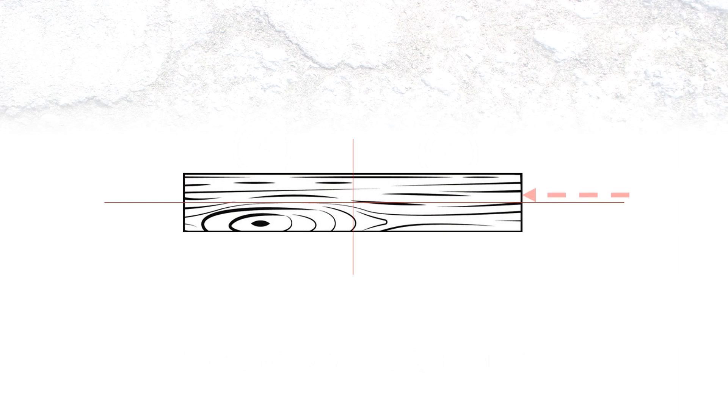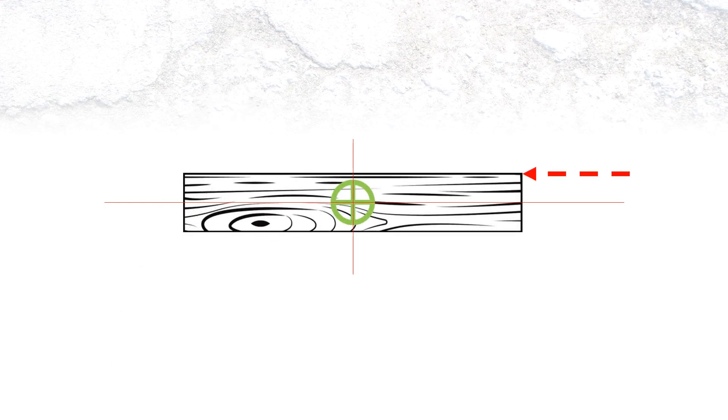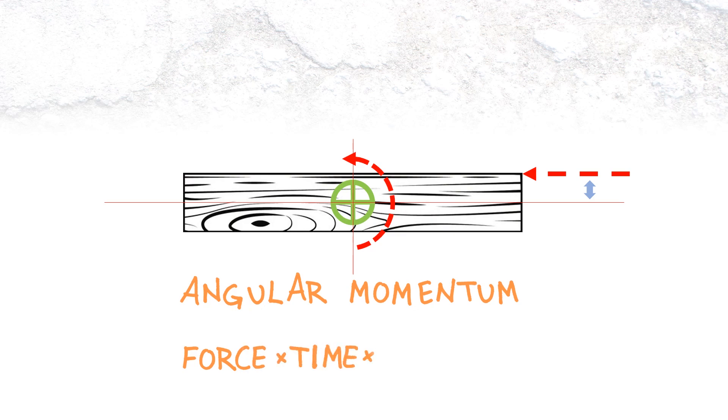Now let's say we move where we kick it up to the corner. Well, it's going to do something like this, right? And that's because the board, in addition to having a center of gravity, also has a center of rotation, which right now happens to match up. And when you apply a force away from that center of rotation, you get that spin. And the further away you apply it, the bigger the spin is. And if you're interested, this is called angular momentum, which is a force applied for a time at a distance away from the center of rotation.